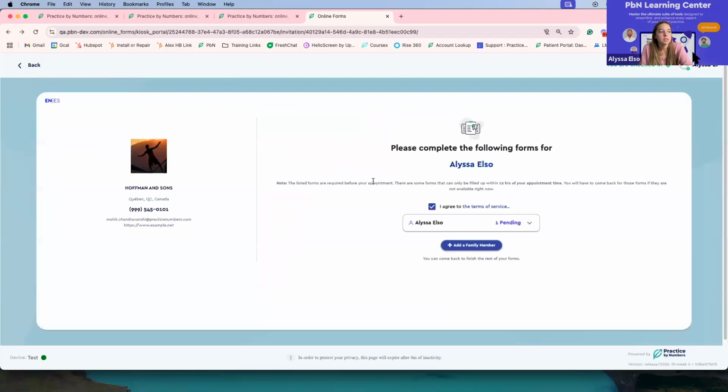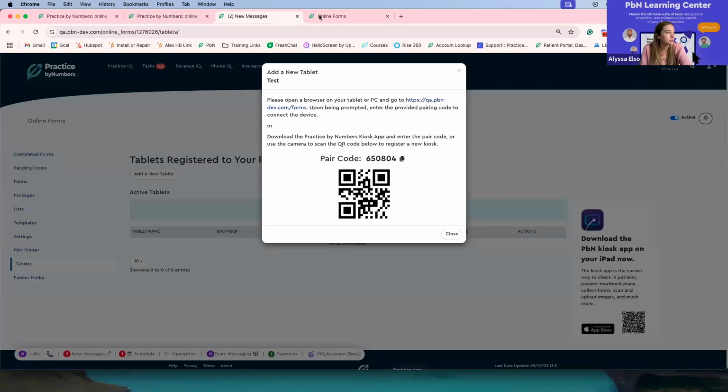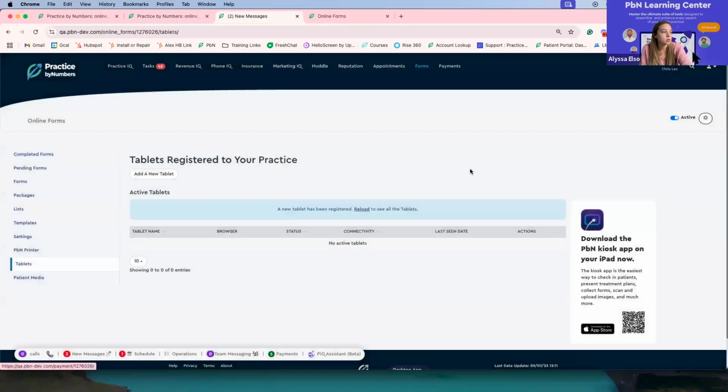So if the patient comes in and they're not within that window, you can always send them the forms and it'll show up here. But the kiosk app is recommended as it will give you more options. I don't have a tablet available at the moment to demonstrate that.